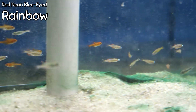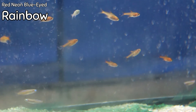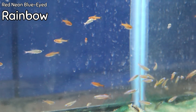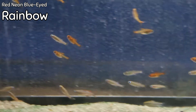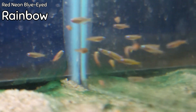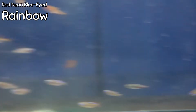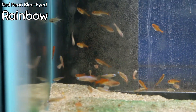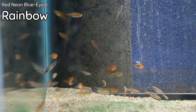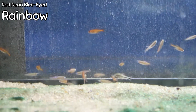Red neon blue-eyed rainbows — I have not seen these before that I'm aware of. These are some super, super cool fish. Looking at them for the first time, I can't really imagine how gorgeous they would look in a planted tank or a nano tank. Their blue and red markings are pretty intense for a fish this small. These are just really sharp fish. I think they would rival any neon or anything like that. They are true rainbow fish from Australia — being a river fish, they'd like a little running room lengthwise, but in a nice planted tank schooled together, they alone would make a really cool statement.